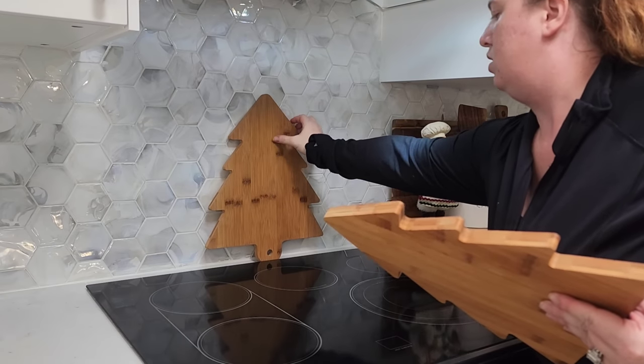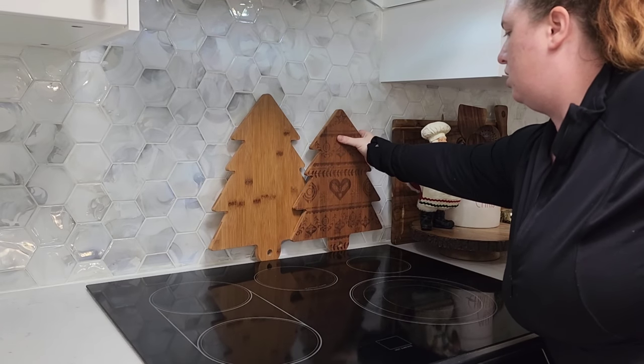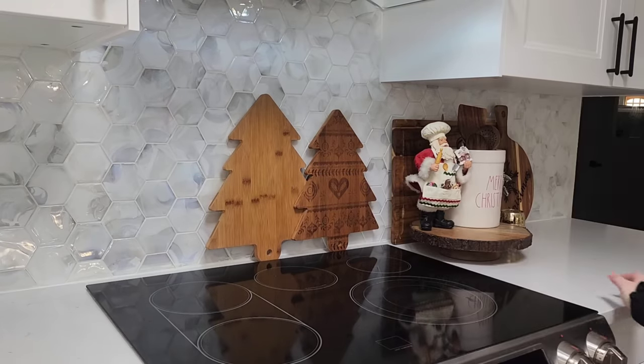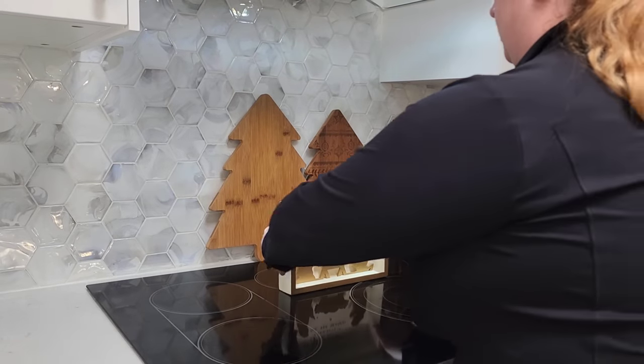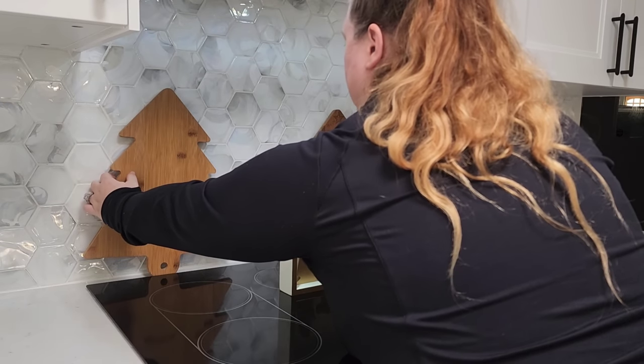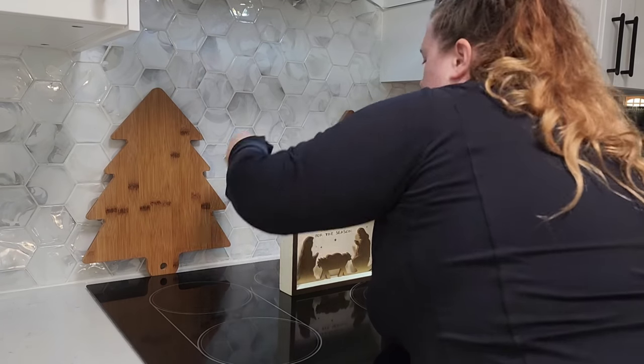These two cutting boards I found at Home Goods this year, and they were so cute. They came in a set together, and I absolutely loved them. At first, I was thinking about just doing them behind the stove, but I found this little sign that I got a couple years back, and I definitely wanted to make space for it, and I thought this would be perfect.